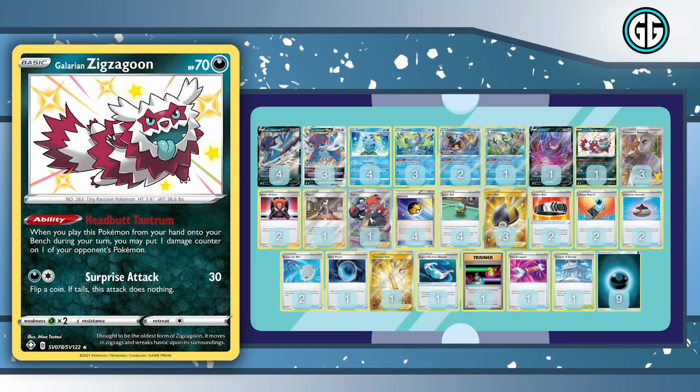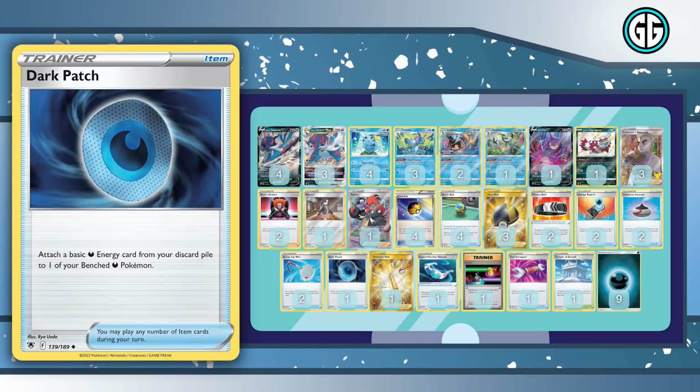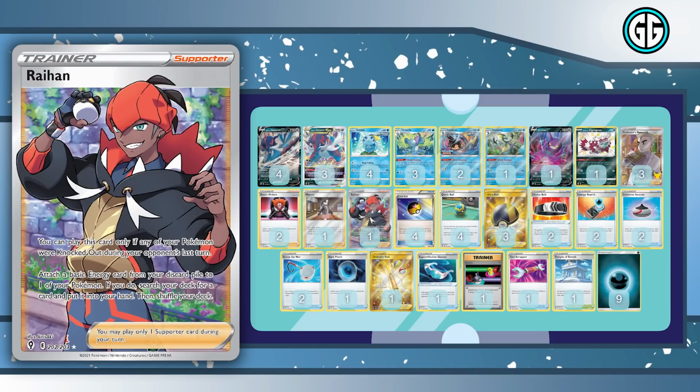The rest of the list, a lot of different cards in here. Let's go one at a time. I've got 1 Dark Patch in here currently with 1 Raihan as our ways to accelerate energy. So the initial Samurott we can usually get set up by going attach over 2 turns. But then from there, once our opponent knocks out that Samurott, we need to set up another Samurott. So 1 Dark Patch, 1 Raihan for energy acceleration.